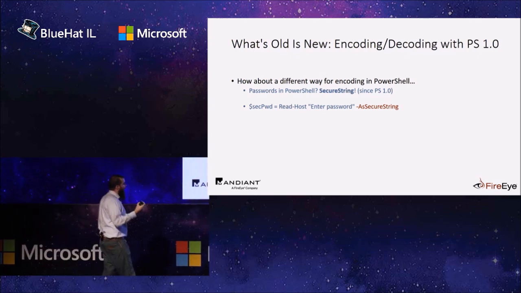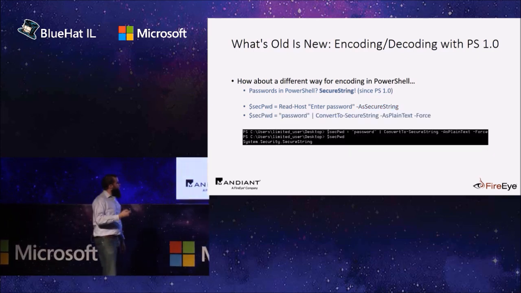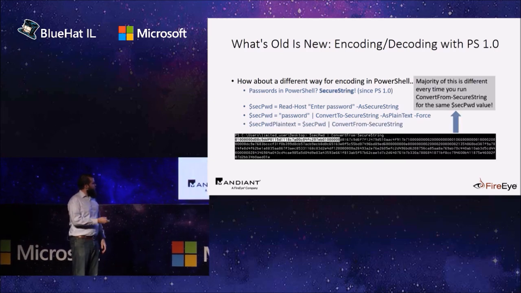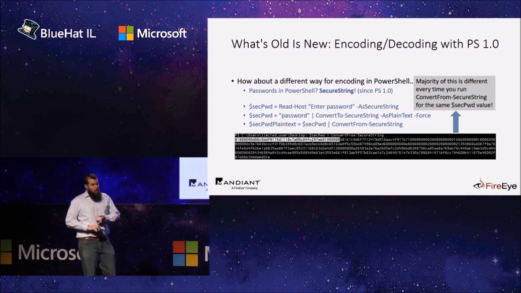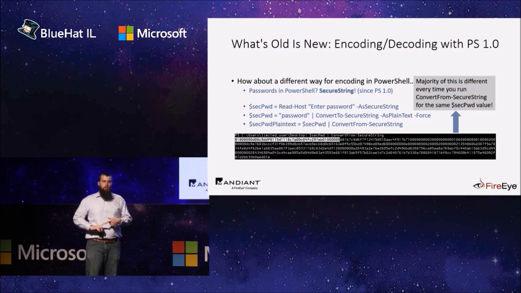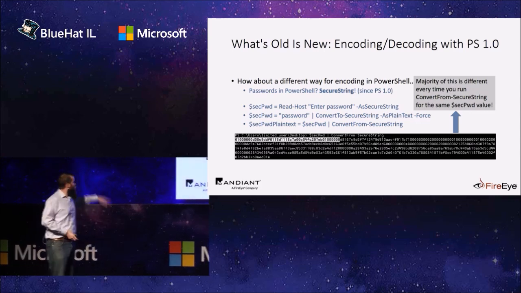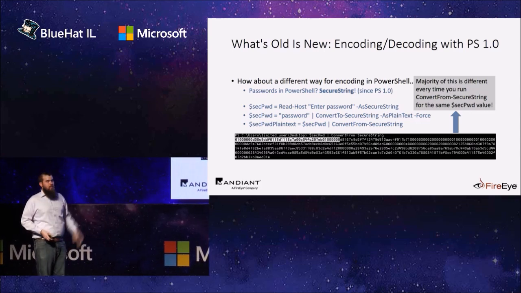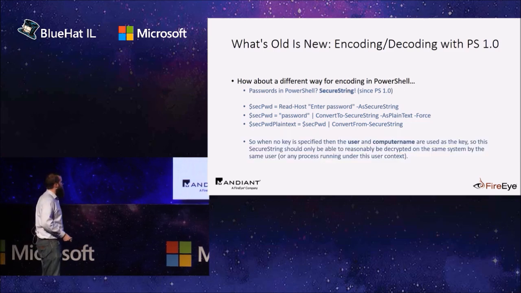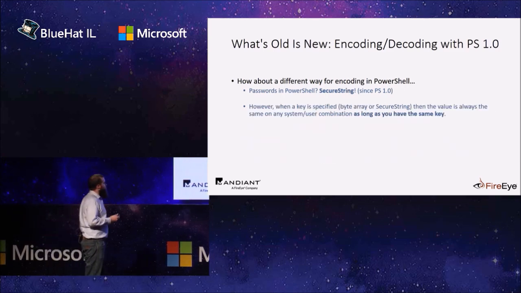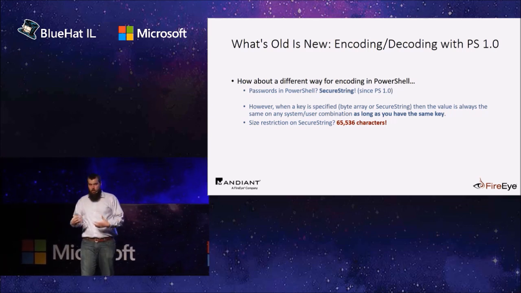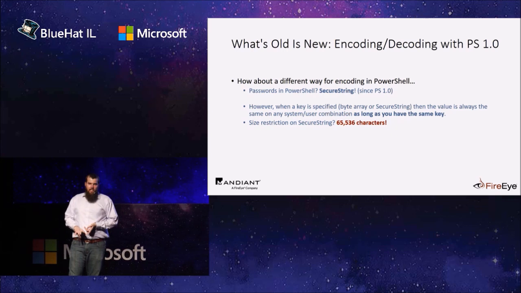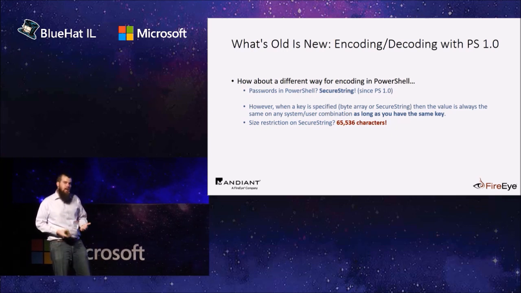So if you're reading a password as a secure string, then you can convert it from a secure string and get this big blob of data right here. And if you don't define a key, then it uses DPAPI and uses the username and computer name of the system. And it will always start with this highlighted substring right there. However, if you use a key, then you can generate it on one system and then run it on another system as an encoding mechanism, and then it uses AES 16, 24, or 32-byte encryption depending on the size of the key you pass in.